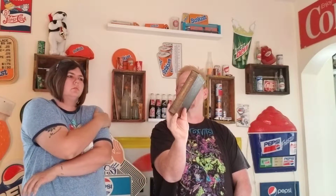Everything was $1 in the box. So I grabbed this. This is a $20 game, Baldur's Gate for PlayStation 2. And then Onimusha, I believe, is an $8 game for PlayStation 2. And then I just recently sold off my collection of Lord of the Rings collector's editions on DVD because I got the Blu-ray a while back, and they sold almost instantly. So $1 a piece, kind of a no-brainer to go ahead and grab those to flip.